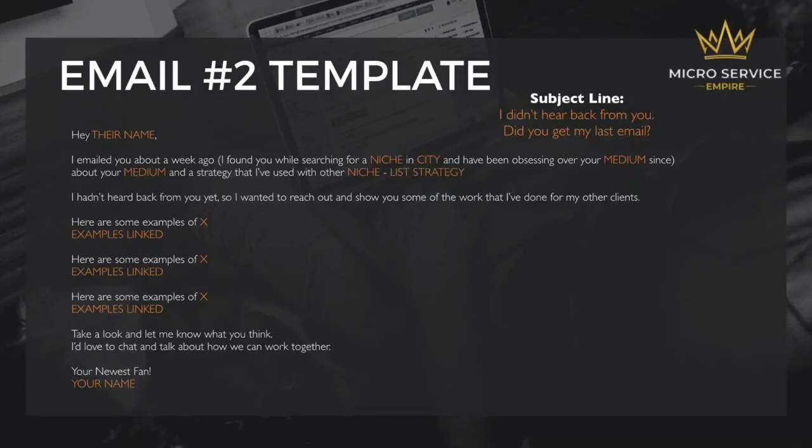We don't call it out like, oh my gosh, we're super offended that you didn't reply to us. We're not going to talk about that. But what we are going to do is make sure that they understand we emailed you and you didn't email us back, and we were very kind. And that's what this text does. But the big thing, number two, about this email is that we've got links to show them something visual of our work. One of the number one mistakes people make when they email out to people is they don't include links to their work. And that's sort of important. Does everybody understand that?